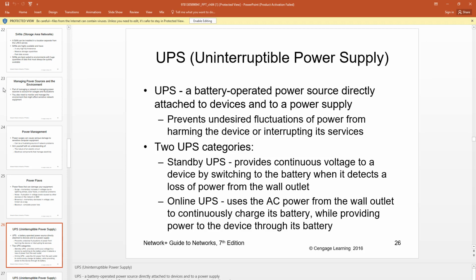We can spend even more money. Depending on what we want to do, we can spend a huge amount of money. Companies like phone companies spend a lot of money on UPSs. So even if there's a hurricane and we don't have power, they can stay up and running, in some cases, for days on end.